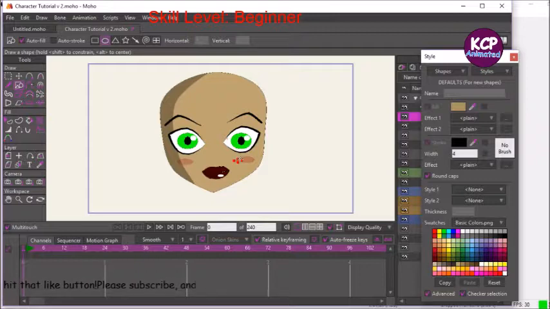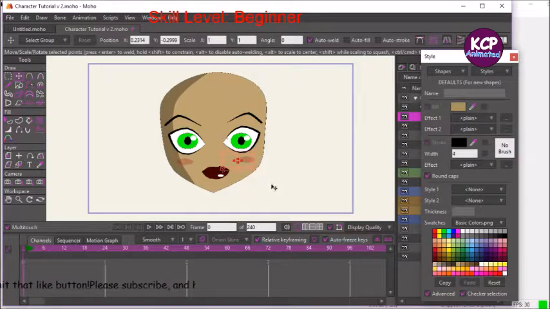Control C, Control V to duplicate the layer. And select Control A, Control C, Control V. Let's also make it a little bit smaller.